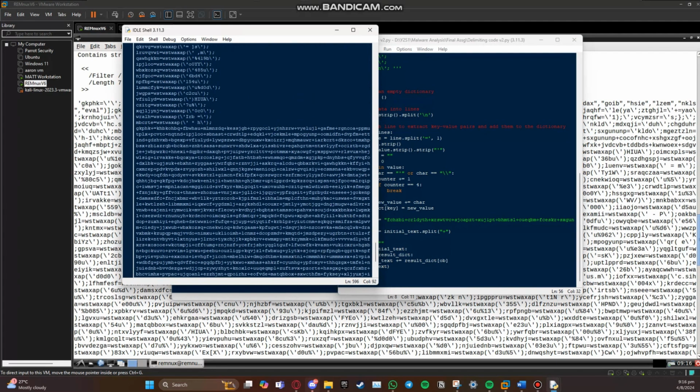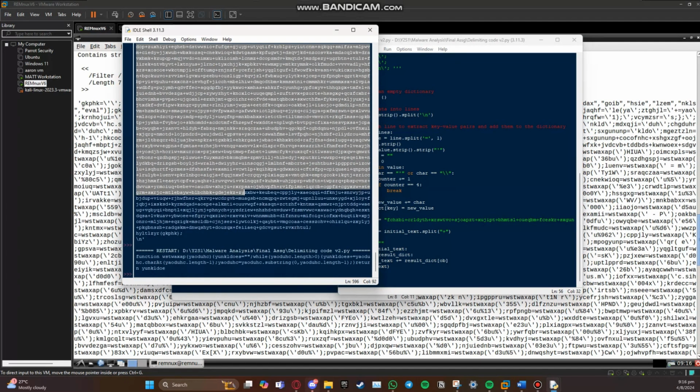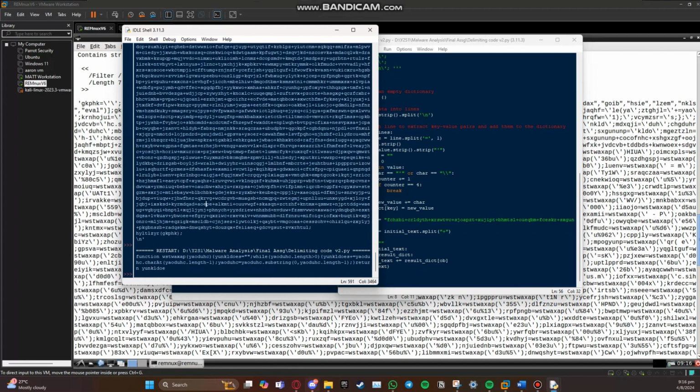Oh yeah, I forgot to mention, there's also a second block of code which is much longer at the end of the text. We found this short block of code that is actually quite intelligible. We can see a function, we can see while, and we can see charAt. So we know that we're heading in the right direction.